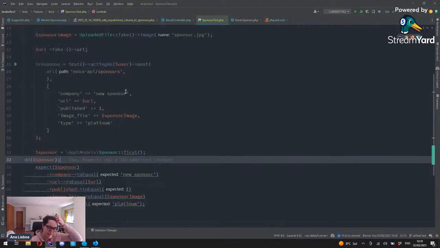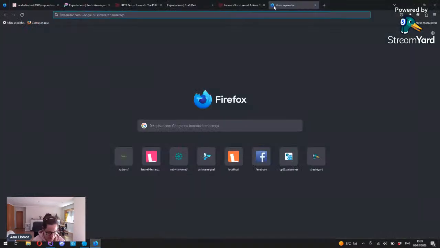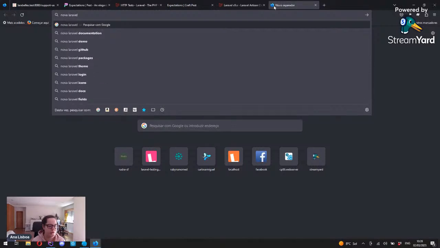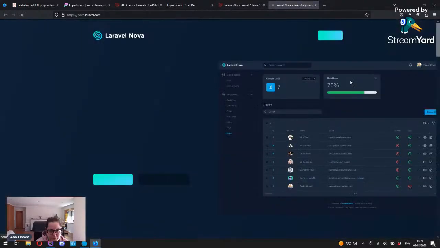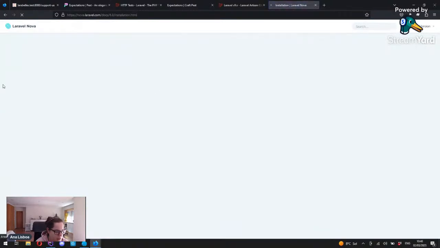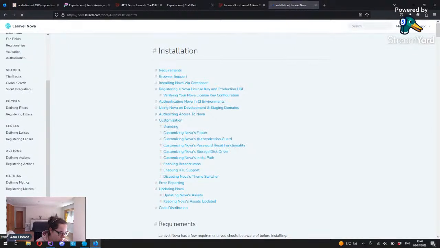because the image name file is being changed when we upload that to Nova. So I'll try and see if there's anything in the Nova documentation, but I'm not sure, Laravel, if we find anything in too much detail regarding Nova tests. And if we don't, I'll just try and Google it to see how we can test for that image file renaming.